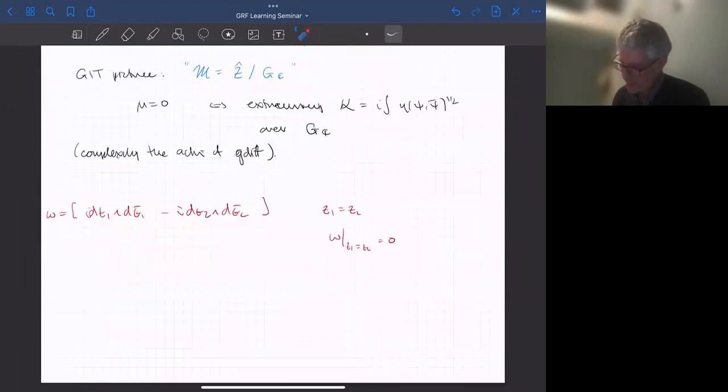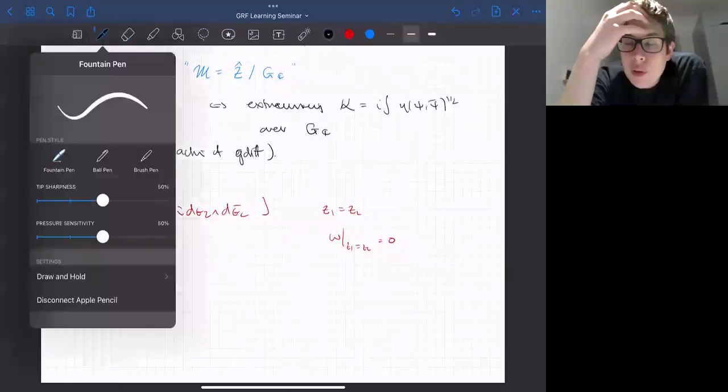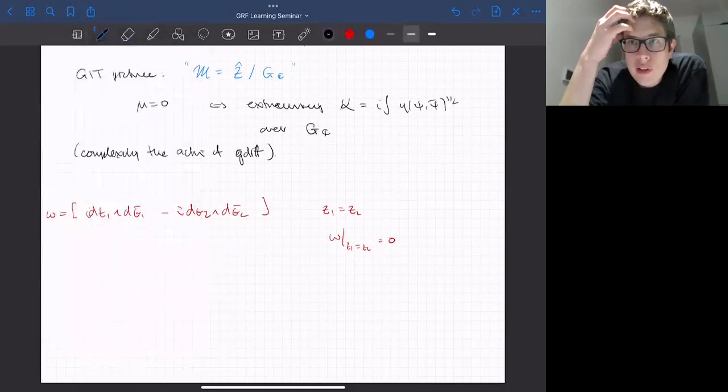So if I took an action, I'll probably get it wrong, but if I took an action where I act by a vector, which looks like i Z1 ∂1 minus Z1 bar ∂1 bar plus i Z2... So sorry. I think you can also say that if you have a group which acts trivially, then you can always take the trivial moment map, and that one will have that property.